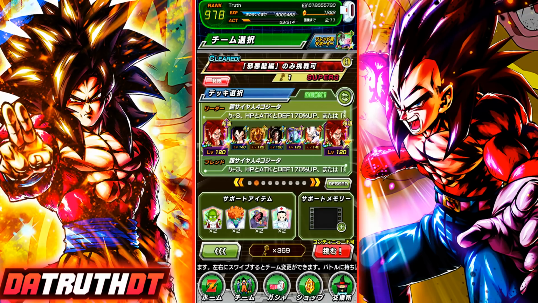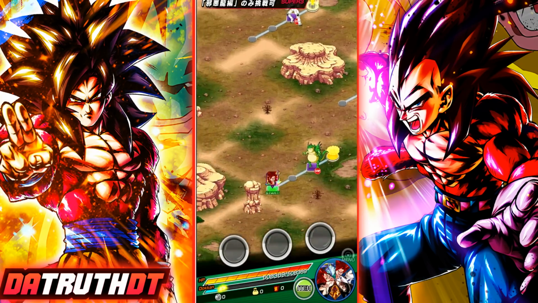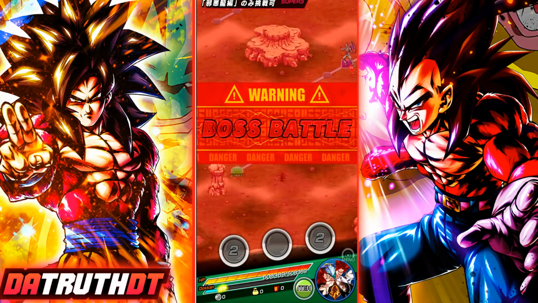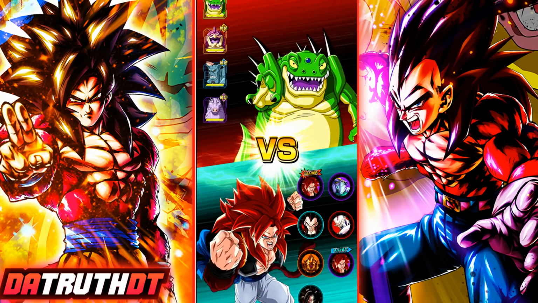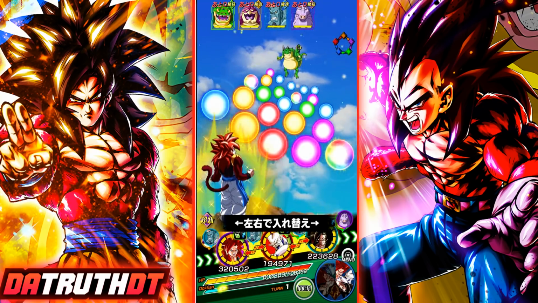Since I originally no-itemed this stage, we now have Super Saiyan 4 Gogeta. We have physical Nova, who is really good for this stage. And then, of course, we have the new AGL Super Saiyan 4 Vegeta EZA. So, needless to say, we are going to destroy this stage. We are going to disintegrate it, obliterate it, whatever you want to say.